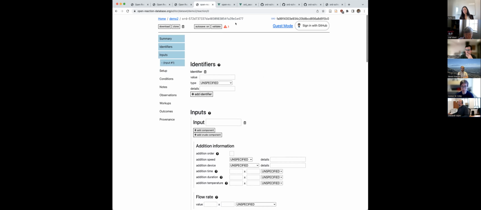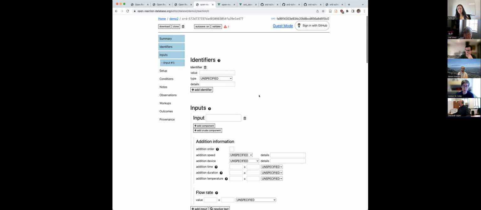So on this empty page, you might notice right off the bat, we have 3 error messages showing at the top, and that's because we have this automated validation going on in the background telling us what's required for a submission versus what's recommended for a submission. And so here you can see, well, the big errors are, this is basically an empty reaction. There's no input, there's no outcome, there's no source of who ran this reaction. And these are the things that at a baseline we require.